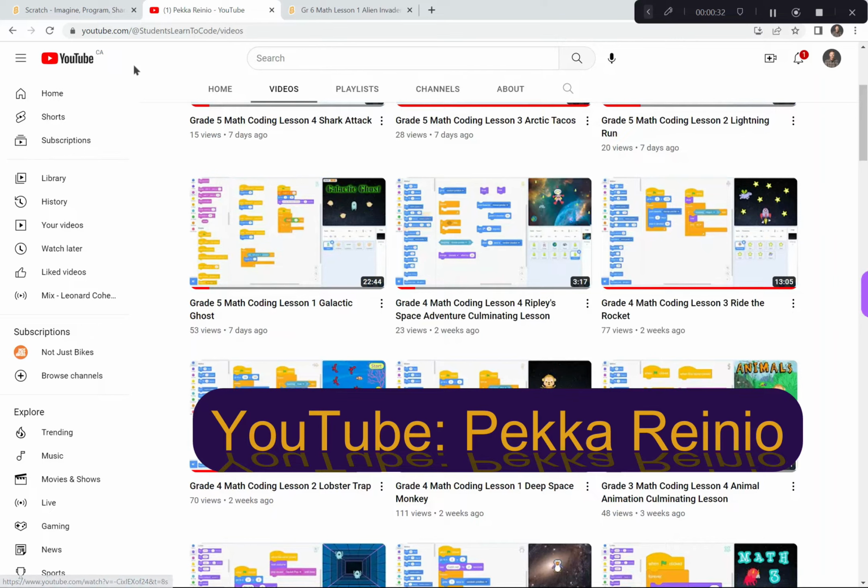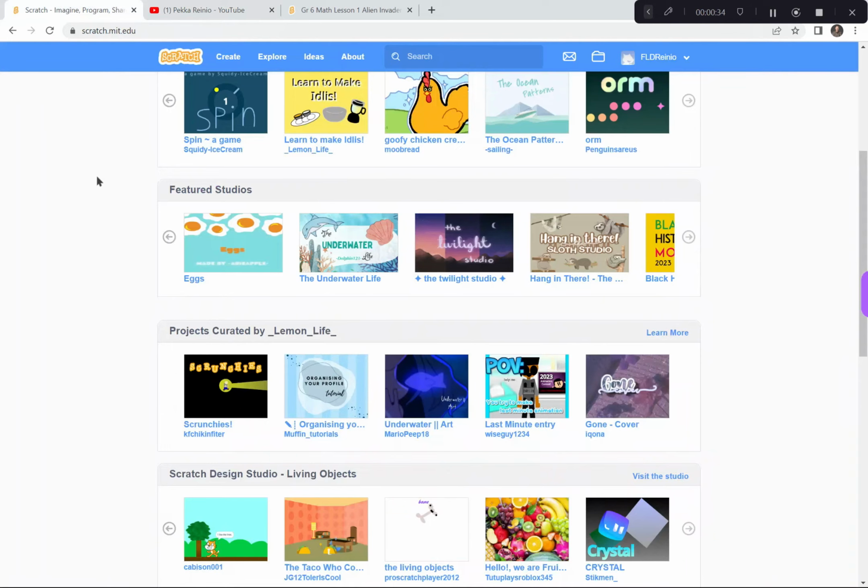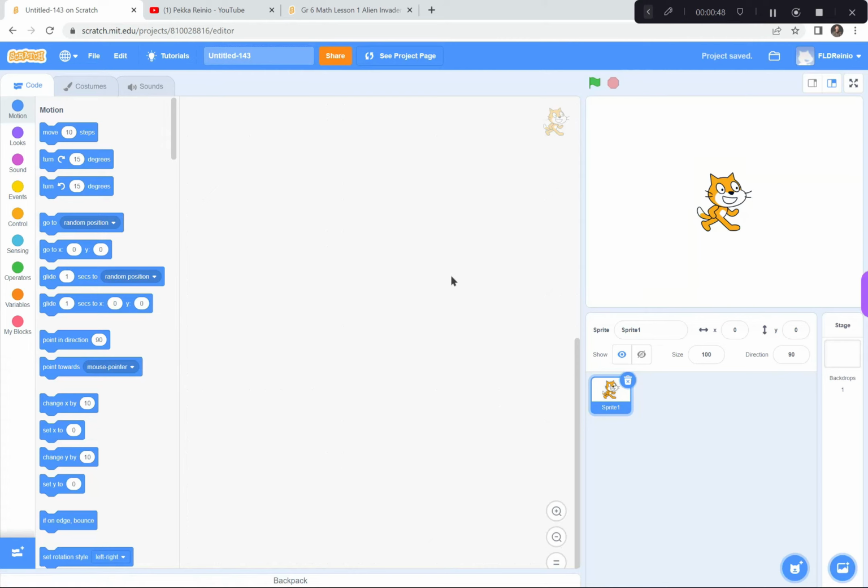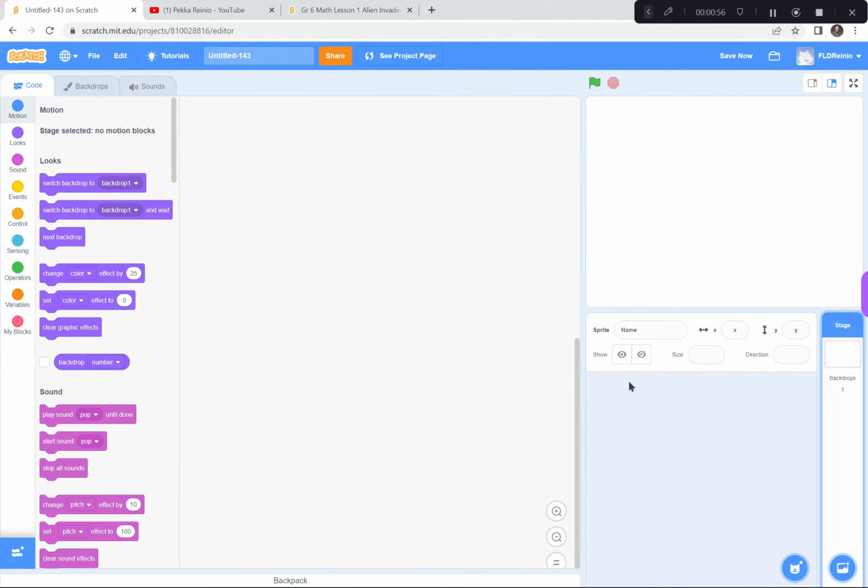Anyways, let's get started on today's game. So I'm already at the Scratch website, scratch.mit.edu. I'm going to click the create button because we're going to create a brand new game today. If a tutorial pops up, you can exit the tutorial because I'm doing a tutorial today. You can also say goodbye to the cat. So I'm going to click on the garbage can and say goodbye to the Scratch cat.